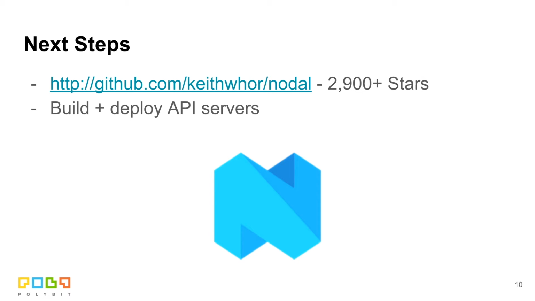Like I said, I'm the lead author of a Nodejs framework for creating API services called Nodejs. I mean, it's a vanity metric, but we're at 2,900 stars, which is actually pretty exciting. We just launched in early January to a pretty cool response on Hacker News. And what Nodejs allows you to do is build and deploy API servers pretty much effortlessly.